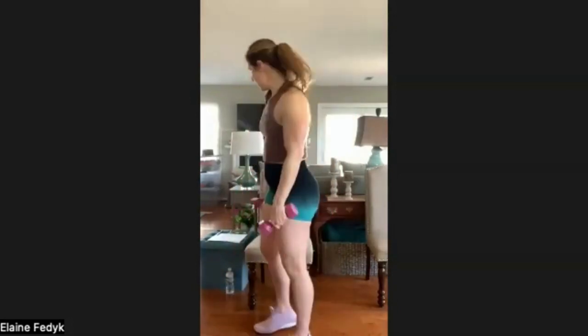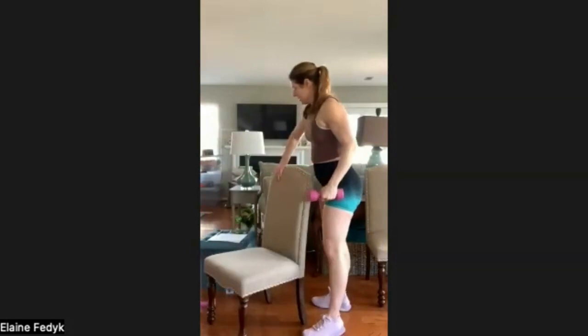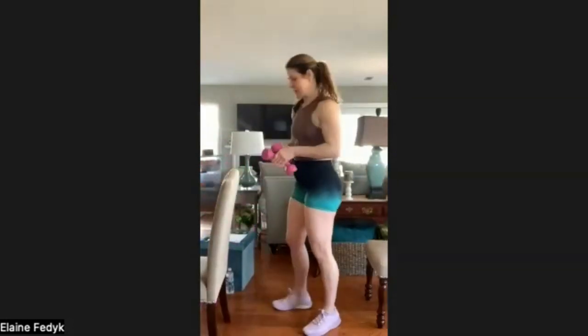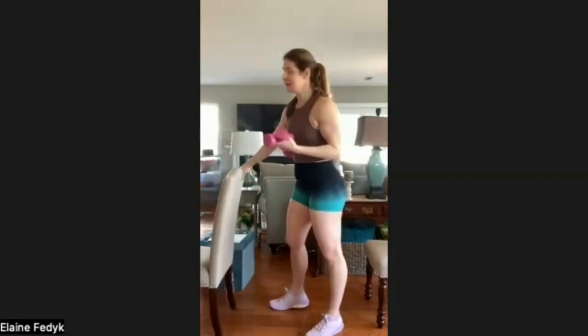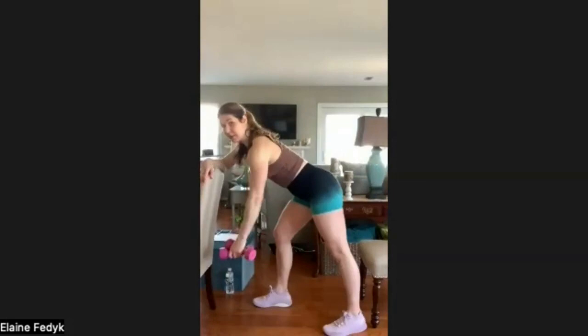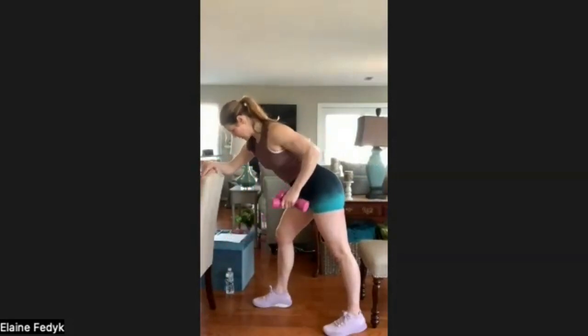And time. Good. All right. We are back to those single arm rows, either seated or standing. And some of you might even be able to take 2 of your weight. Don't do it if it's hard for your grip. You might be able to double up your weight. Just an option. You don't have to do that though.